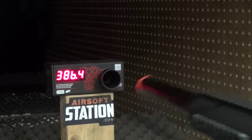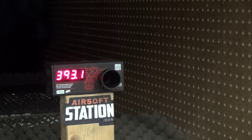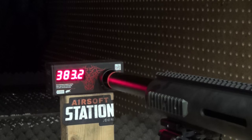As you can see from the chrono range, this gun shoots within field limits, which in my opinion is a good thing. A lot of people have the misconception that a sniper rifle needs really high FPS for range and accuracy — but that's just a misconception. The long barrel, large cylinder, a lot of air behind it, and a good hop-up system are what contribute to range and accuracy. FPS only decides whether the BB gets there in a second or 1.1 seconds. Staying within field limits means you don't have to worry about downgrading the spring — you can take it to your field right out of the box.